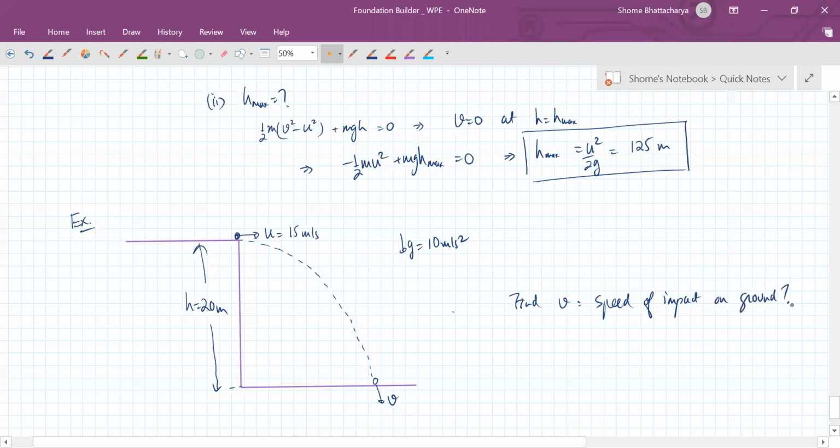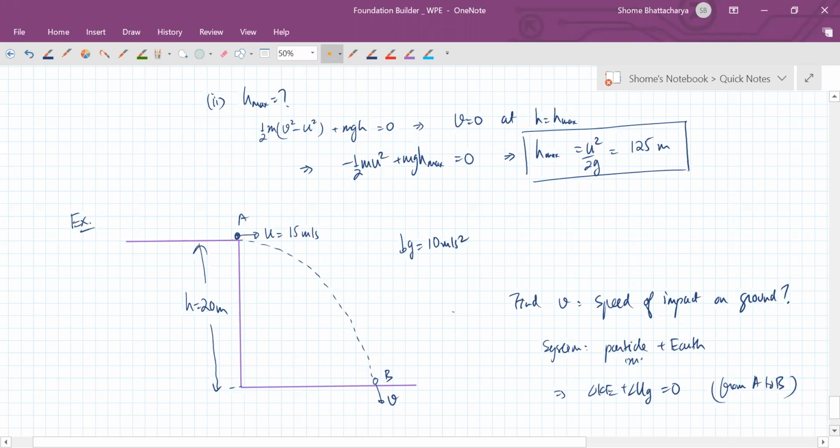Now, if you use the work energy theorem, it's very easy. It's a one-line solution. Whereas if you use projectile motion, you'll at least have to write component equations and then solve, which is a little bit more lengthy. So take the particle, mass m, plus the earth as your system. Once again, change in kinetic energy plus change in gravitational potential energy will be 0 from A to B, because there's no external and non-conservative force acting on it.